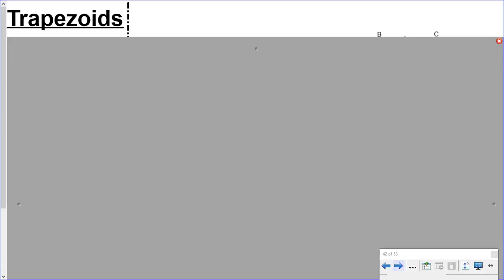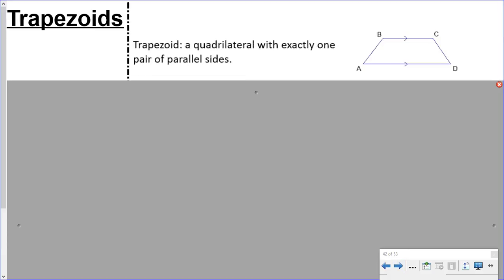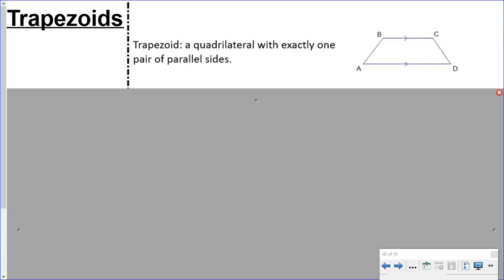All right. So first main idea is trapezoids. And here's a definition, and draw the picture because there's different parts of a trapezoid that you'll have to know about that I'm going to use this picture to pick out. So the definition of a trapezoid is, again, it's a quadrilateral because we're focusing on four-sided figures with exactly one pair of parallel sides. And they have to be opposite each other because if they're adjacent to each other, they're not parallel because they're touching each other. So a trapezoid is a quadrilateral with exactly one pair of parallel sides.